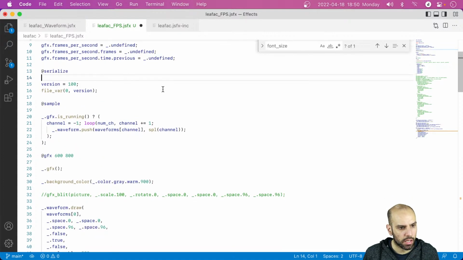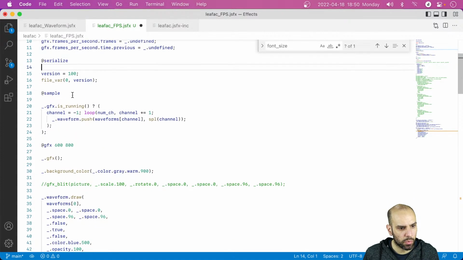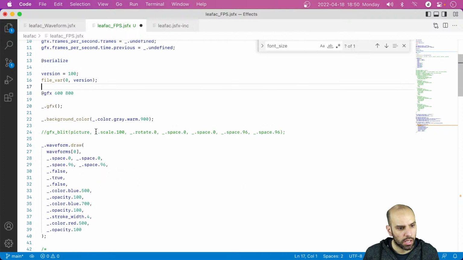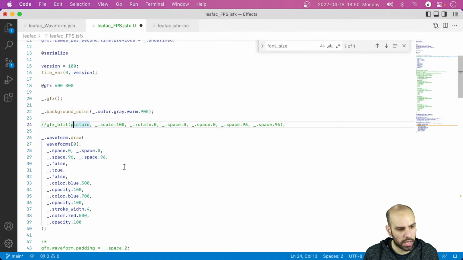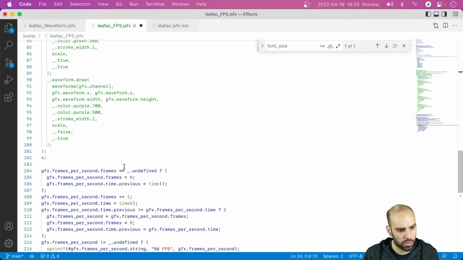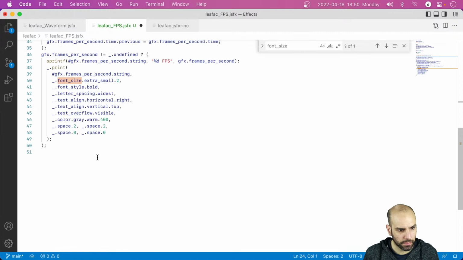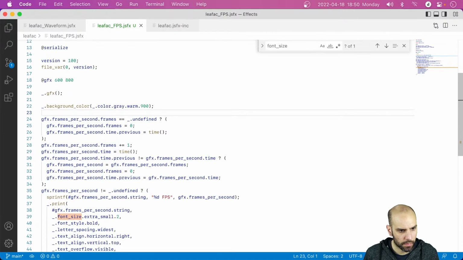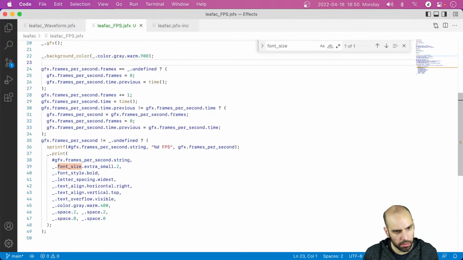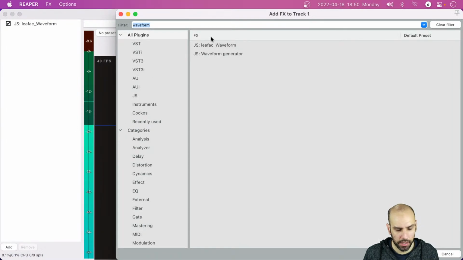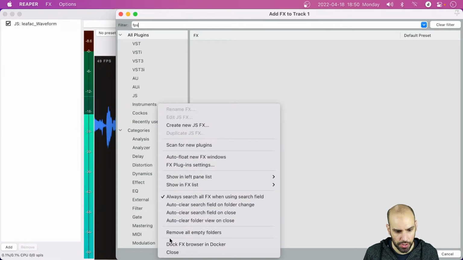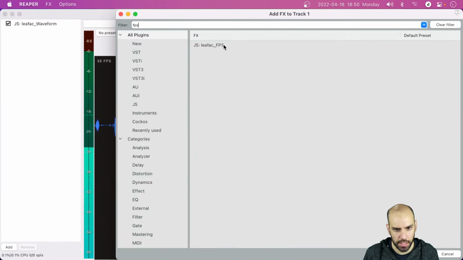And then I will keep that one. The sample block doesn't have to do anything. Then this has to exist, that has to exist, and all of this can go away. So this is about as simple as it gets. A plugin that doesn't do anything except for showing the number of frames per second.